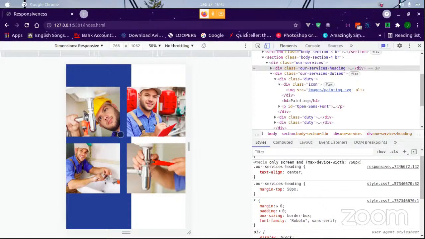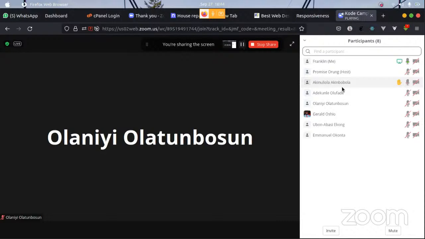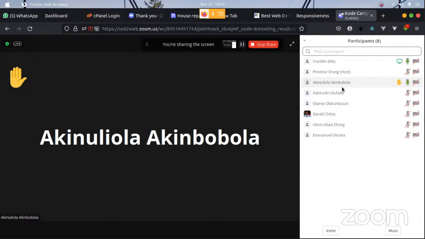Okay, Akin Babalola. Good evening. Yeah. When I was styling that particular part of the website, I noticed that the images were not of the same size. So I actually resized everything. I gave each image different sizes. Okay. And I had to remove it because I was using a mat to it. So when I had it, that's not how to reshape it to fit into the website.